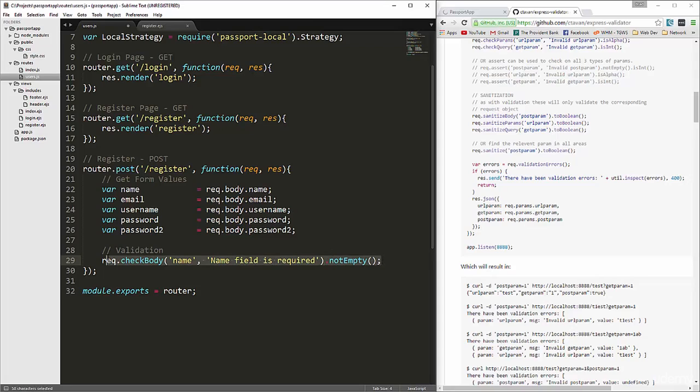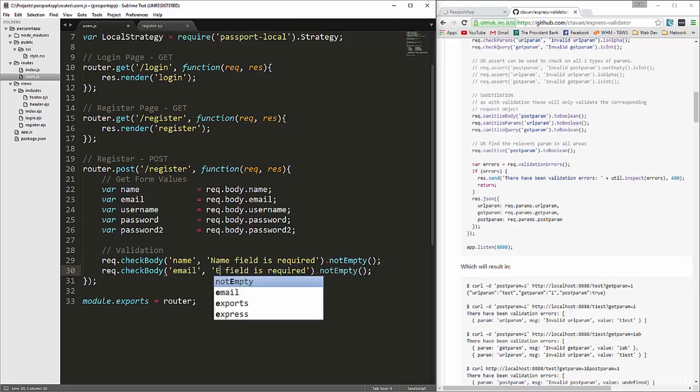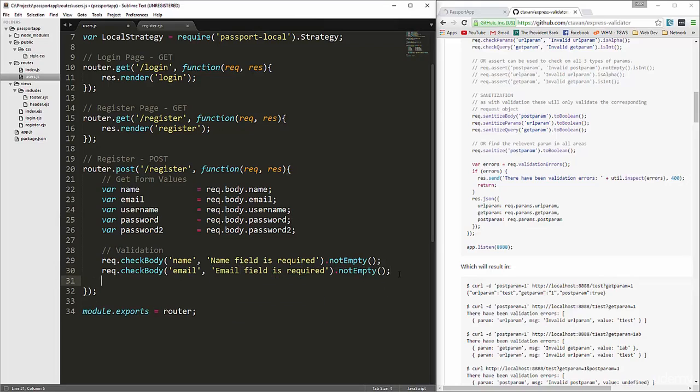Email we also don't want to be empty. We don't want any of them to be empty. So let's go ahead and copy that, and this will be email. Now email also needs to have an email address validator, so we can change this here to is email.